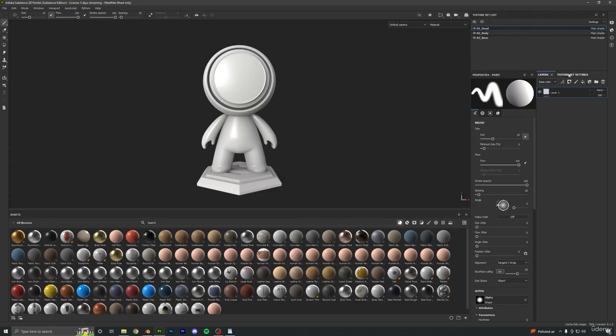So these two windows. So what is a texture set? A texture set is basically the materials that are added by you to your models in the 3D program you're working in, like Blender, Maya, Max, etc. The materials that are added by you to your models are converted to texture sets as soon as you import them into Substance Painter. So to understand this a little bit more clearly, let me show you by an example.